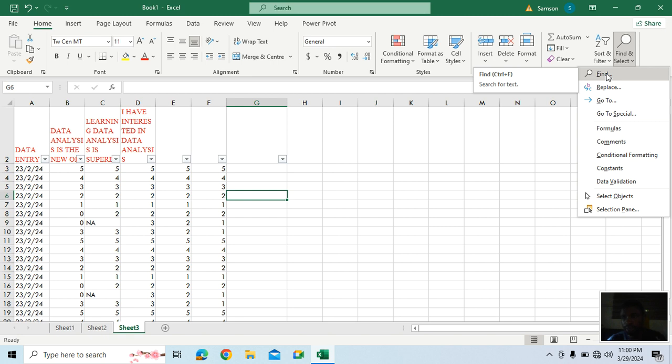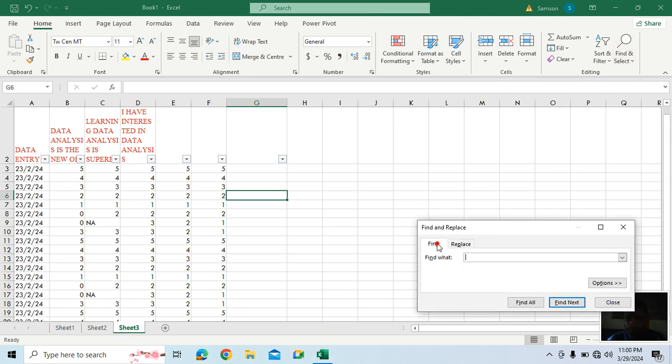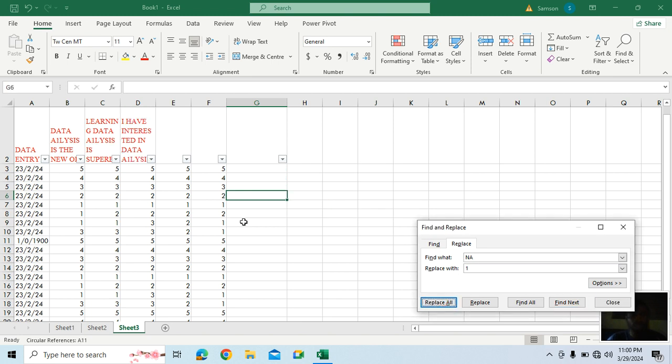You see, we come to find, click on replace. All right. Actually, look at it. Find what? Start with 0. Replace it with 1. According to this analysis, I want my zeros to be replaced with 1. Okay, it has done that. Let's go again with this. NA. Find and replace all with 1. Yes. Okay, so I've done that.